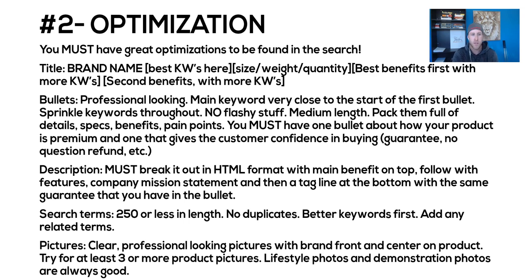So for the long run, it's always going to be good to have that. Next, you're going to have your best keywords immediately after your brand name. So whatever you do with your research, best keywords, don't make it spammy, make it readable. Do not put a whole bunch of junk in there. Follow that by the size, weight, or quantity. Is it single, 2-pack? Is it 8 ounces? Is it small? Is it medium? Is it large? Is there 100 capsules or 250? Whatever it may be, put it next. Next, follow after that with the best benefits and more keywords. So make it readable. Follow that with some more benefits like vegan, non-GMO, or whatever it may be for that certain item. If I'm doing Diet Coke or something, 0 calories, 0 sugar, that's what you're going to want to put.